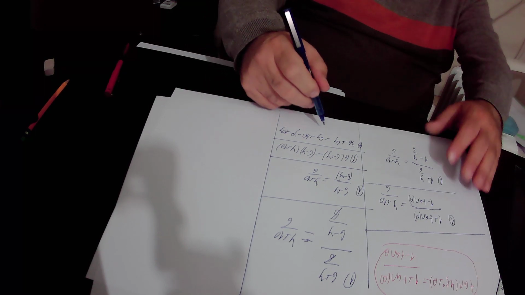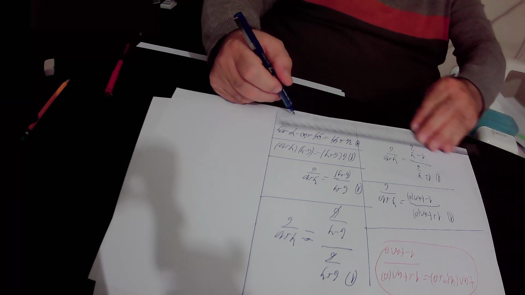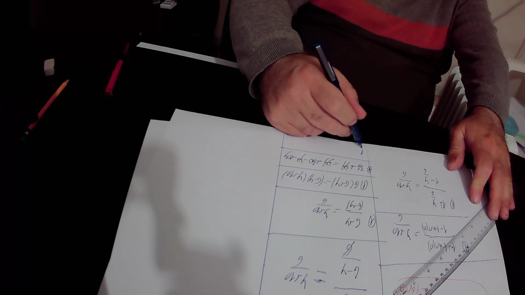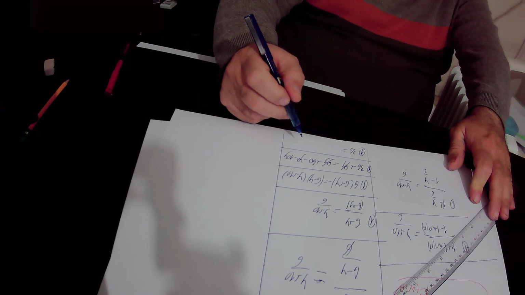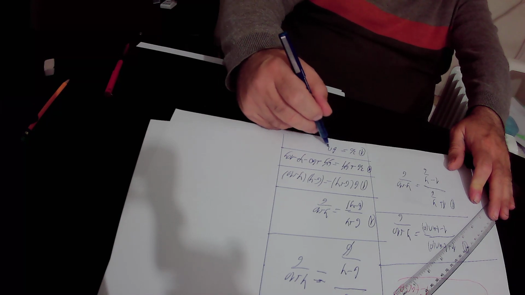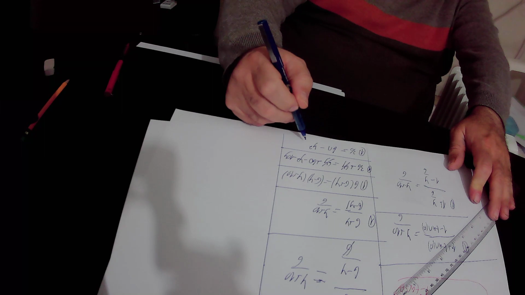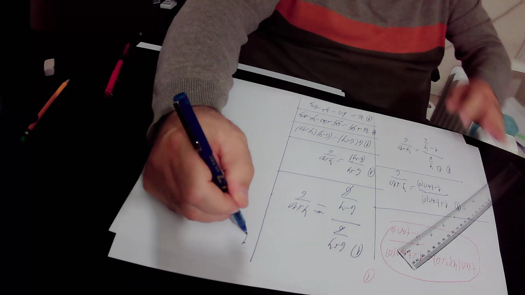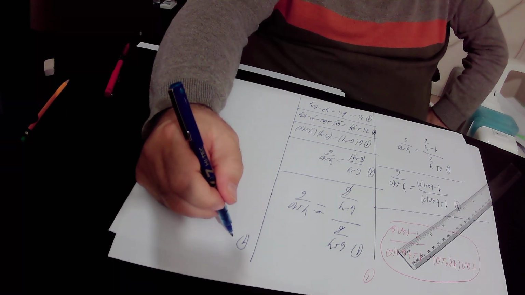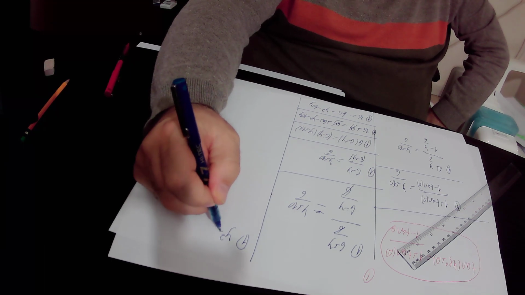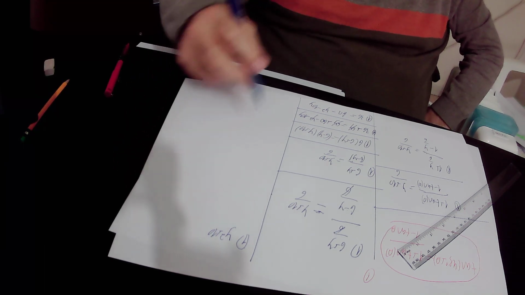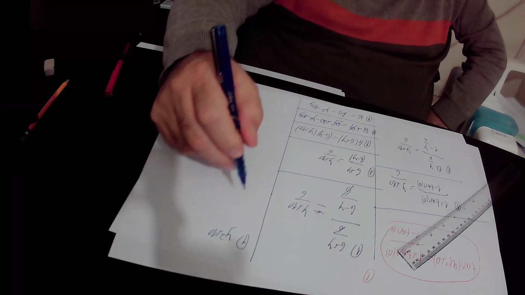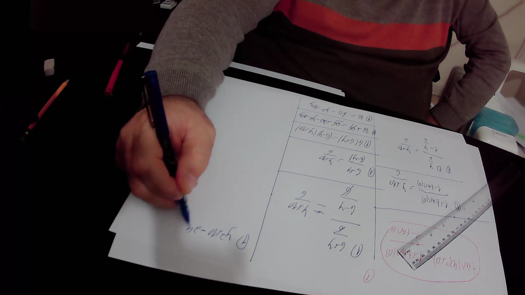Here we have 6y on both sides of the equation, so 6y will get cancelled. What is left from equation number 1 after we cancelled 6y? On this side of the equation we have 36 is equal to 60 minus y squared minus 10y. So we will add y squared and also 10y to this equation, and we will get y squared plus 10y. And we will also subtract 60 from this equation, and we get that 36 minus 60 is minus 24, that is equal to 0.